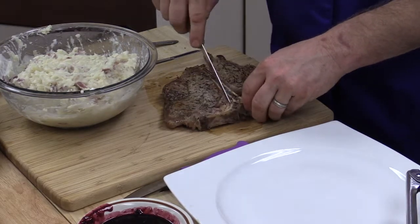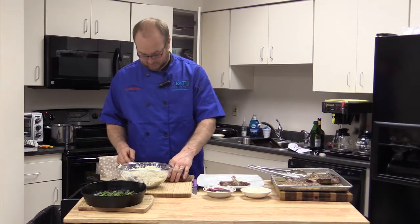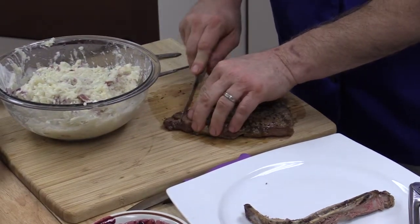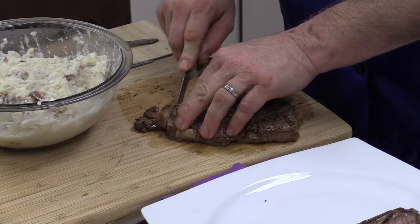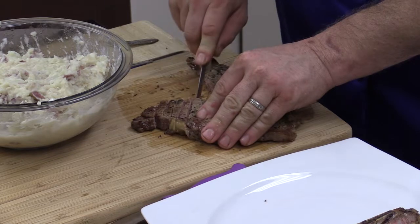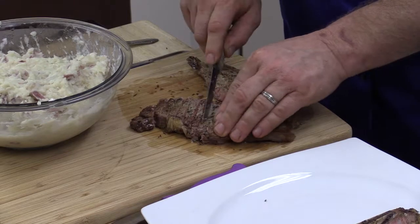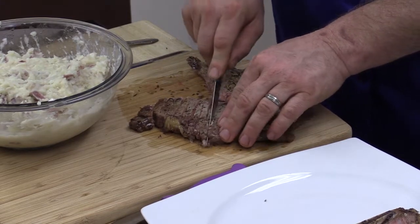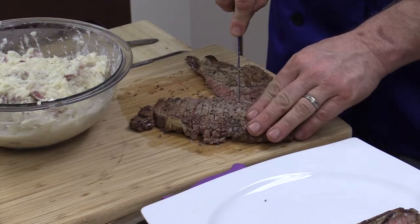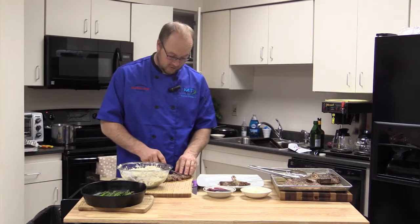So when I get it cut off the bone, I'm actually going to use the bone for plating. If you can see, it's cooked how I like it. I'm going to slice the steak. My classic steak knife here. You can do the same thing on a grill if you'd rather grill it. If you want a little more done, leave it in the oven a little longer, of course.